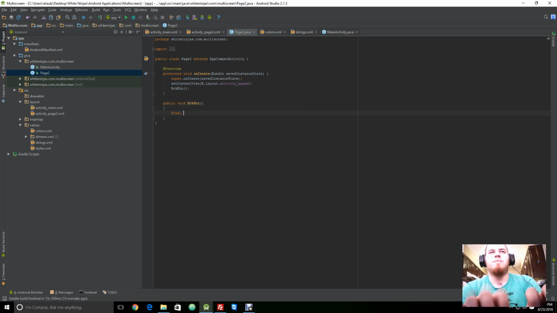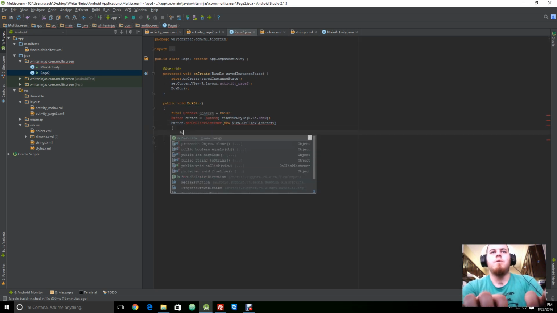So now we're going to do final context. Context equals this. Button equals button. Find view by ID, R.id.BTN2. And then we're going to do button.setOnClickListener. New View.OnClickListener.